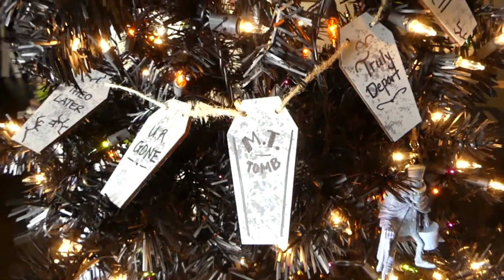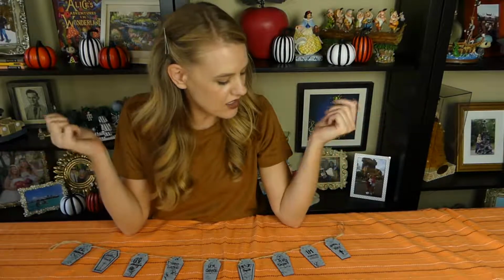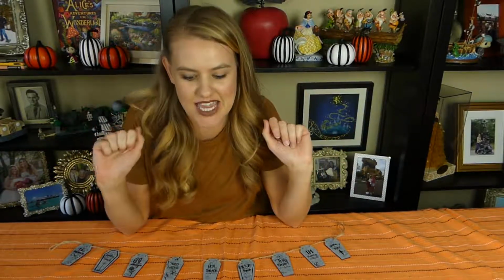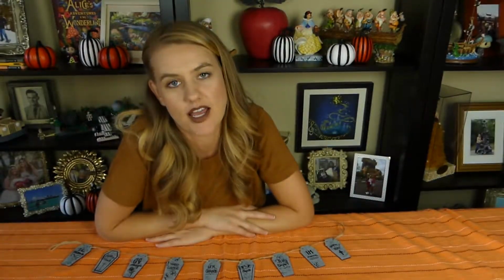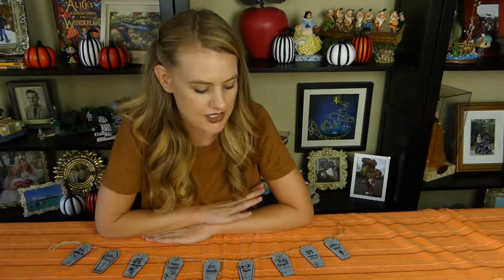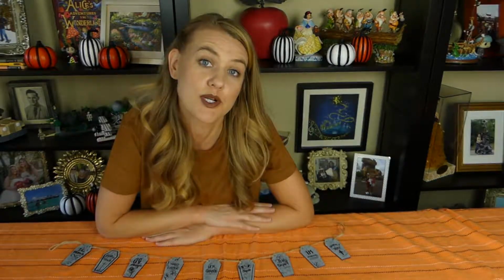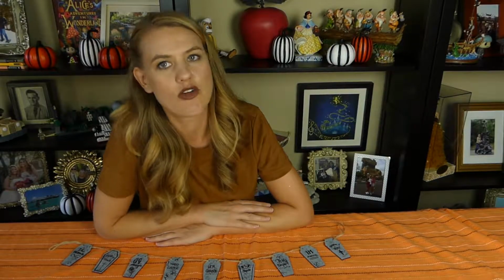That's it for this week's craft, Halloween day. I hope you guys get to make your own tombstones. As I said before, I love making Halloween crafts, and this one was really easy and really fun, and it's gonna fill up my Halloween tree pretty well, I think. So that's it for me this week. I hope you guys are having a great October.